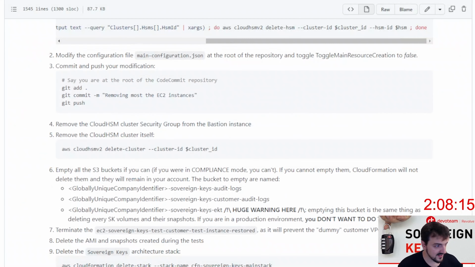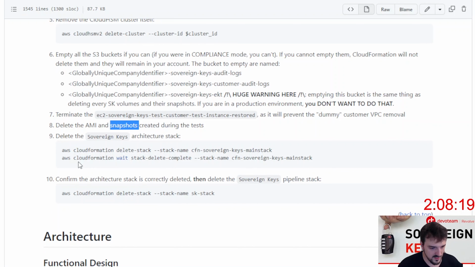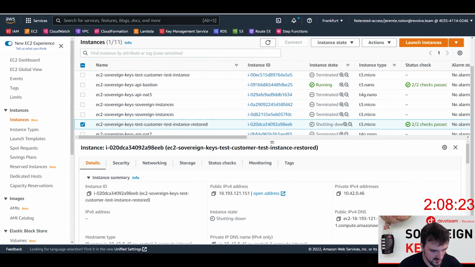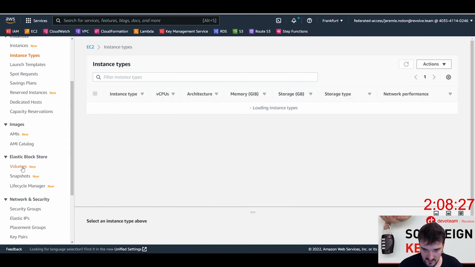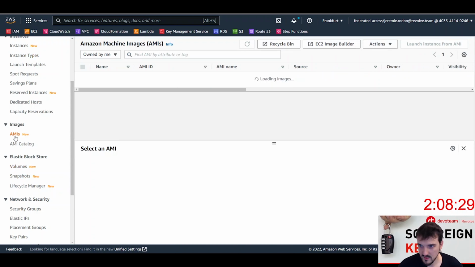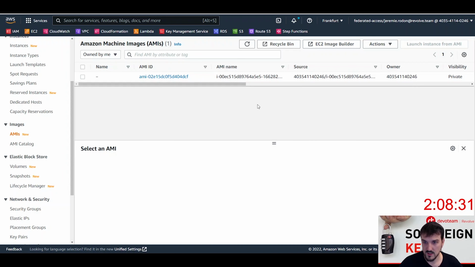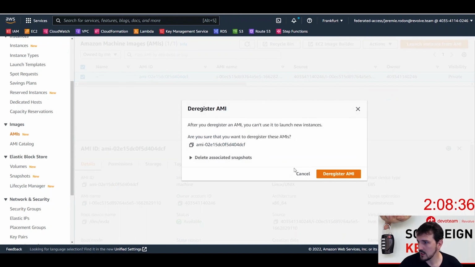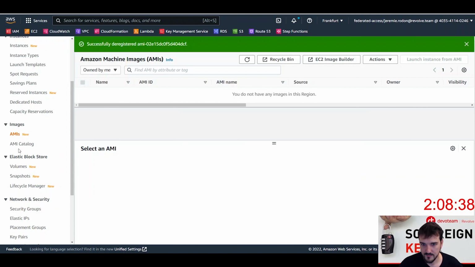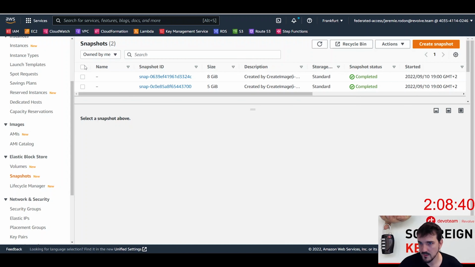And at last, we can delete snapshots and delete the stacks. So I will do that, and I will be able to stop this stopwatch. So delete the AMI, delete the snapshots.